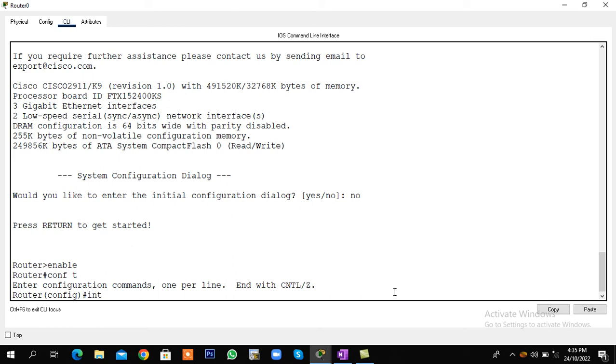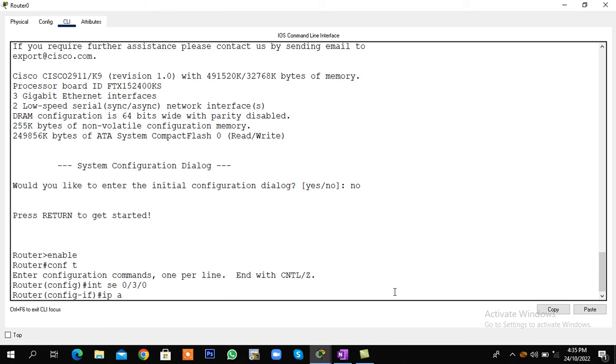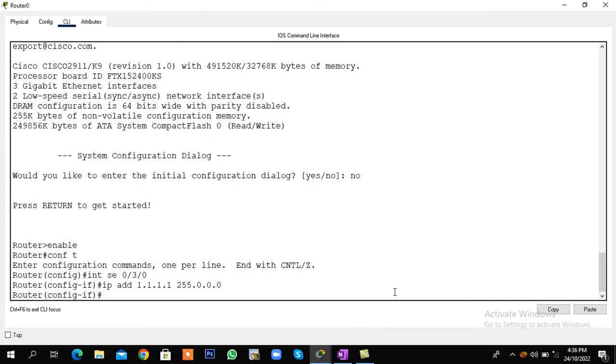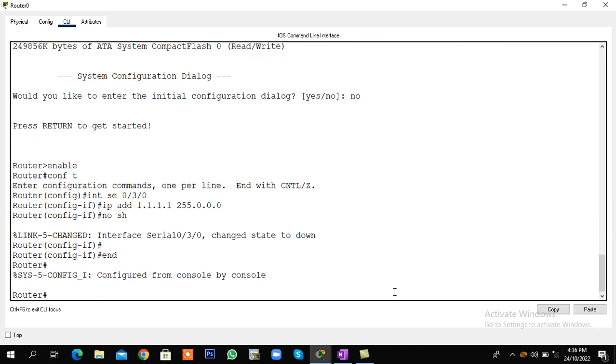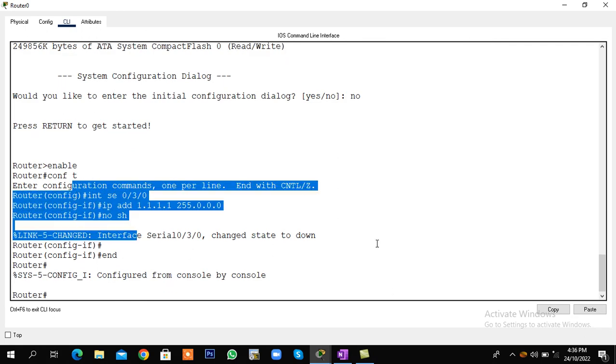I will go to the interface directly, which is interface 0/3/0 that I'm using here, and I will commit the IP address 1.1.1.1 with the subnet mask. Because it belongs to class A, I will use the subnet mask 255.0.0.0. Hit enter. Simply I'll do no shutdown. This is how I have committed the basic configuration in router 1.